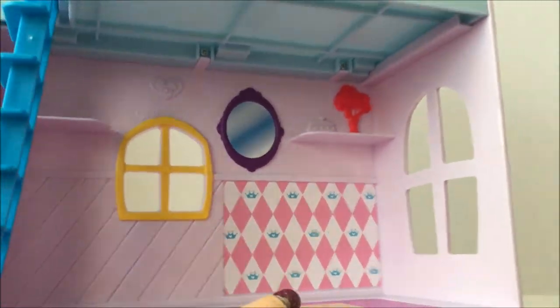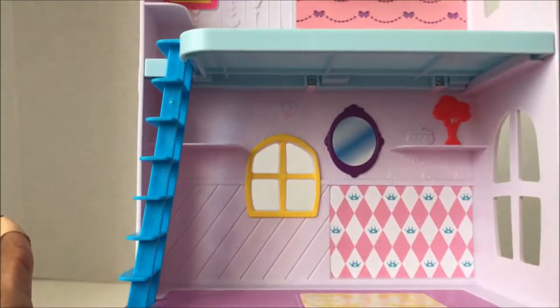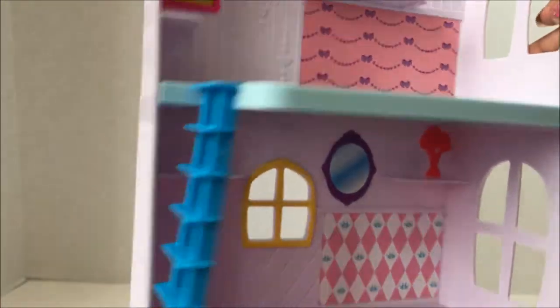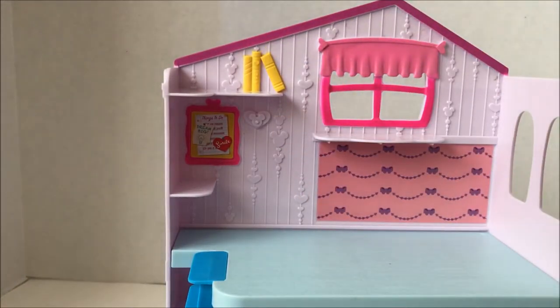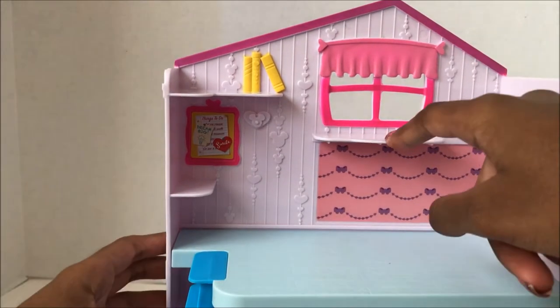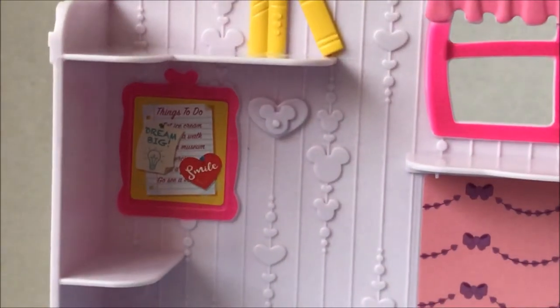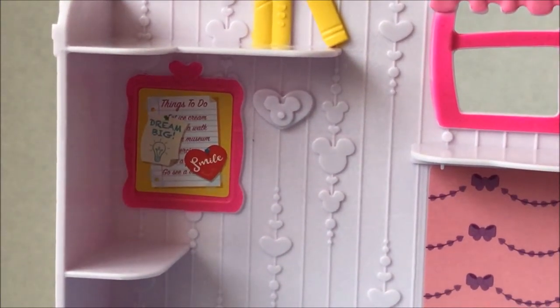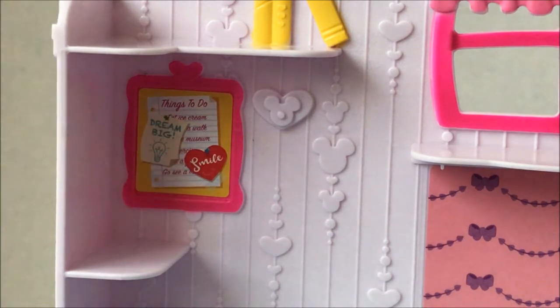It's like the mousy hangout design but with hearts. There's crowns, a rose on the shelf, and I don't know what that little box is — maybe it's a music box. Then we have what I think is a ladder up to the townhouse, where we have books and more hidden Mickeys. I think that's a light switch actually — that's so cute. There's another shelf by the window, more shelves, and a board that says 'Things to Do,' with things like ice cream, taking a walk, going to the museum. It says 'Dream big' and 'Smile.'